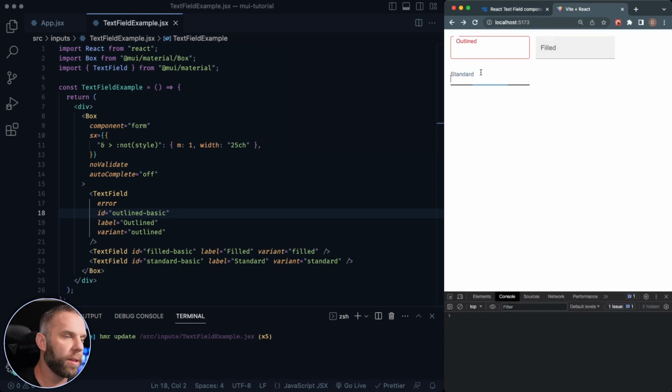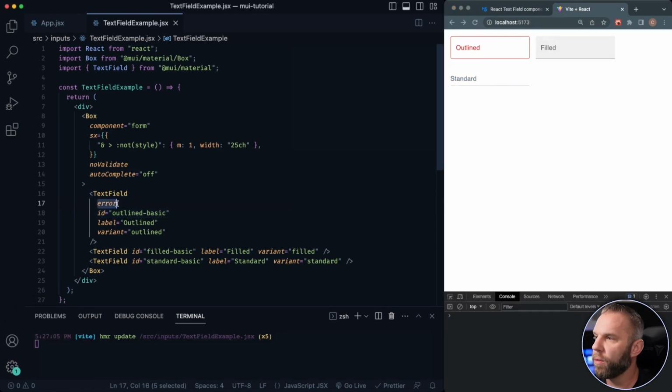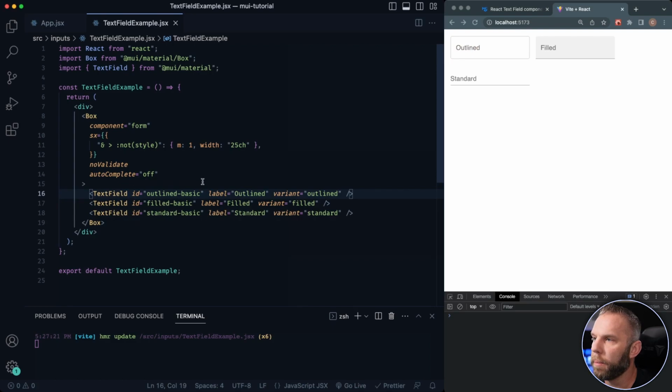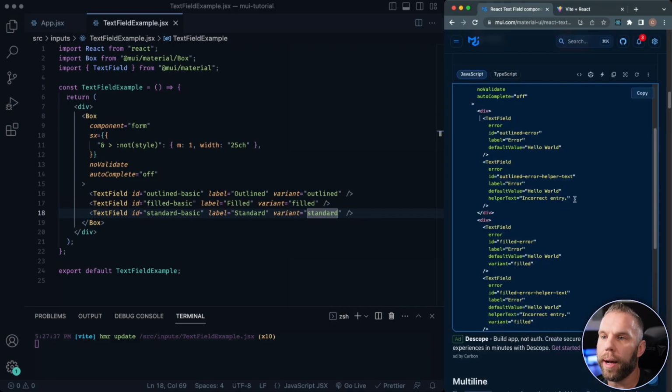And again, the different values you see here, I'm going to go ahead and remove this error so it looks a bit nicer. So the label, the variant here: outlined, filled. If you wanted this to look like the outlined one, you just change the variant, and that's kind of how it works. So you can see it changed to this one here. It just says filled there, so you can change this back to filled. It's just personal preference which one. They all work the same. It's just a personal preference based on visual effects, so how it looks to you, really.